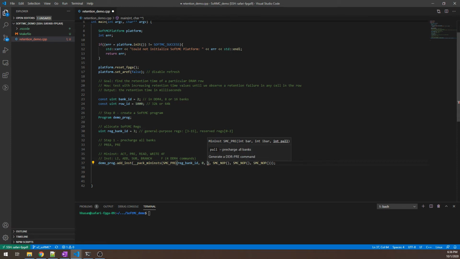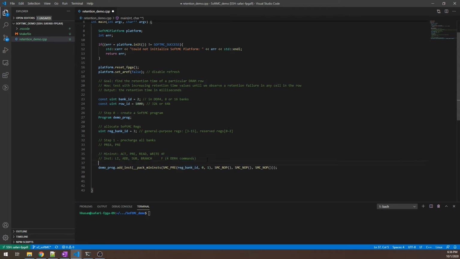And the third argument here is whether we want to precharge all banks or precharge only one bank. In this case, we want to precharge all banks because that's what we defined as step 1. This is why I will set this to 1. But if this was 0, only the bank specified by this register would have been precharged. So because we set 1, it doesn't really matter what the value of this register is. In fact, we didn't set it yet. So even if we did not set it correctly here, this instruction should work because it will just ignore this value and precharge all banks at once.